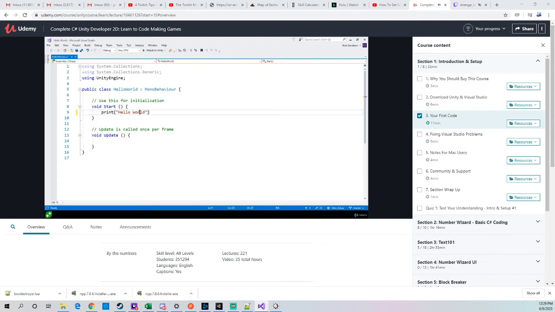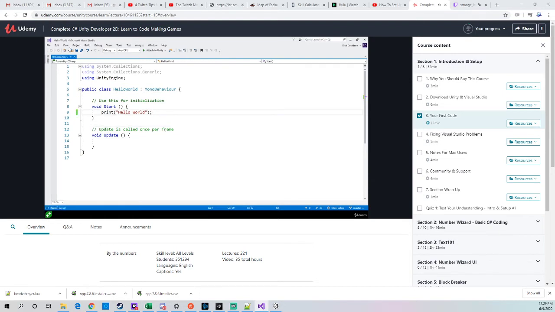I'll do that one more time. When we've got no semicolon, there's a squiggly red line, and if you mouse over that, you can see semicolon expected. So this is our best buddy Visual Studio trying to help us out here, saying, I really think you should put a semicolon there. Yes, we do need to do one of those.